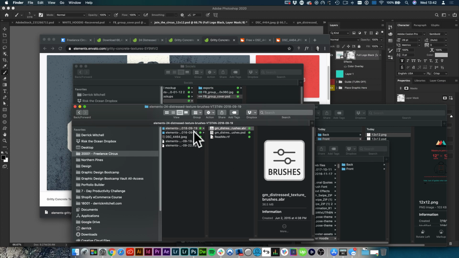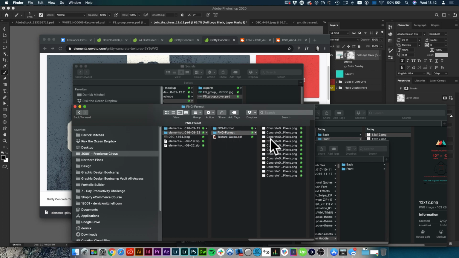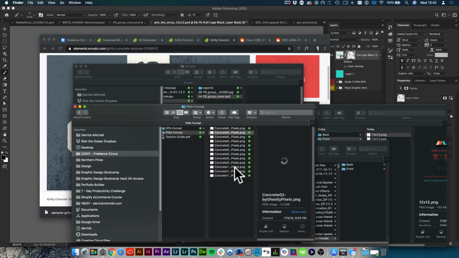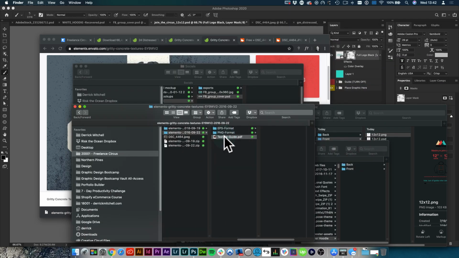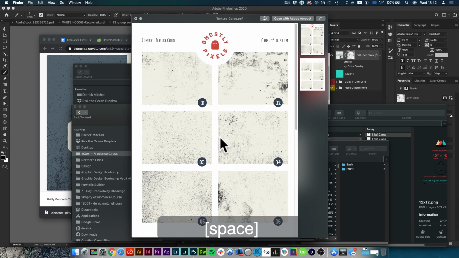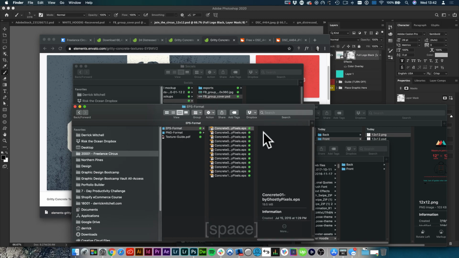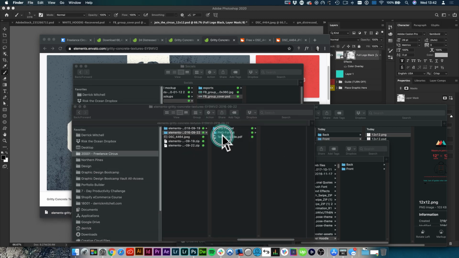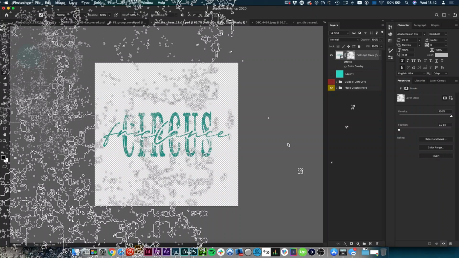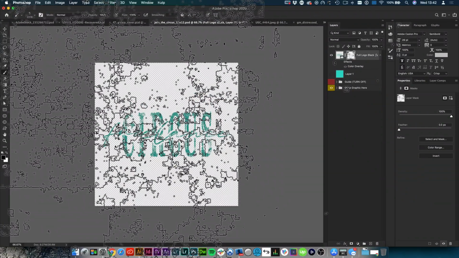All right, let's jump into this other one that we downloaded. We've got the PNGs, so we've got all these textures. Oh, do I do it? Do I try and open up the Illustrator file? I could. I think I might. Sure, why not? All right, let's do it. EPS. I'm just going to open this one and see what we get. And then while it's thinking about that, I'm going to come back into this PNG format and let's make a graphic.